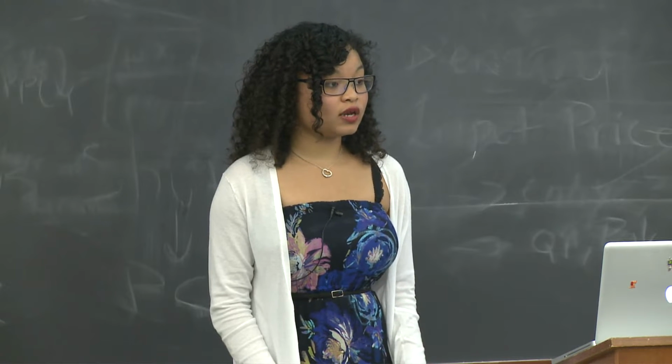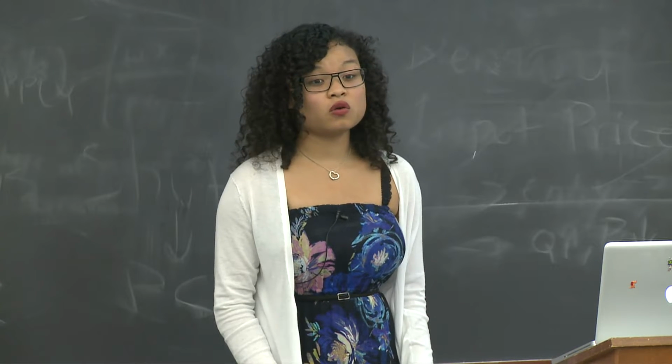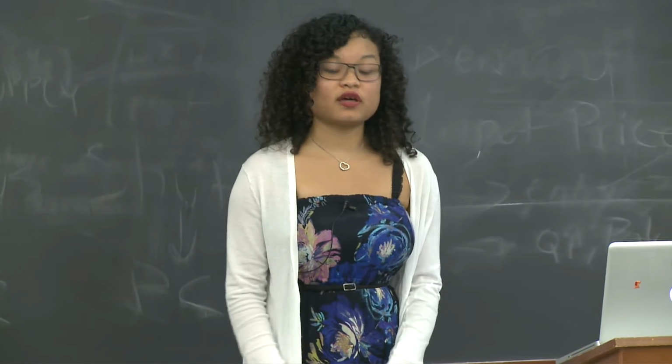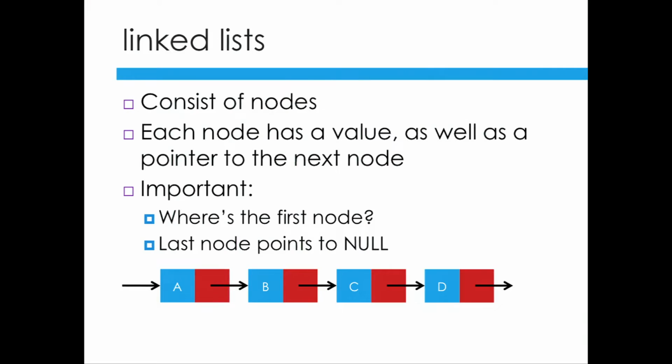So when a node points to null, then you know that you've reached the end of the list, that that node is the last one, that there's nothing after that. Here in this schematic, you see that the arrows are the pointers, and the blue section is where the value is stored, and then the red box with the pointer to it is the node's pointer pointing to the next node after it. You see here the D node would point to null because it is the last element in the list.